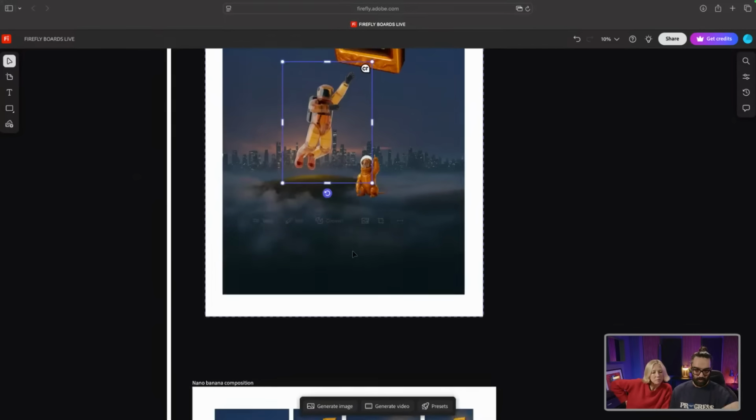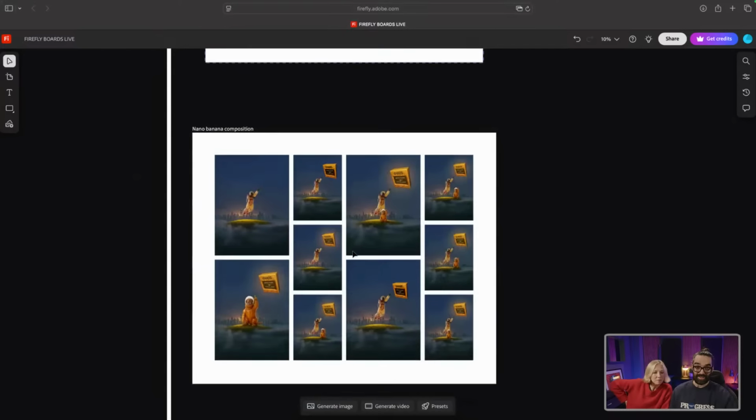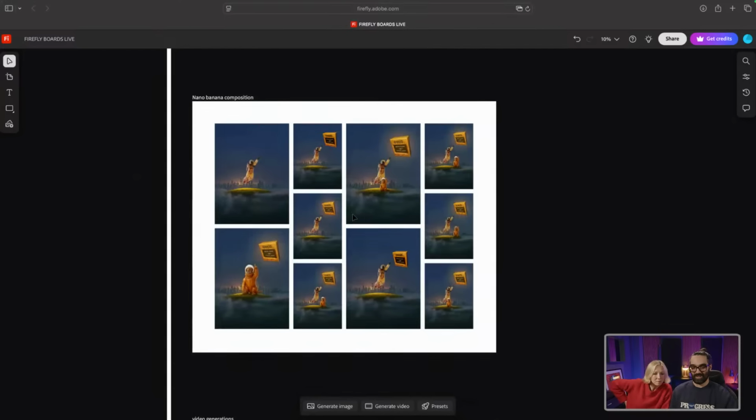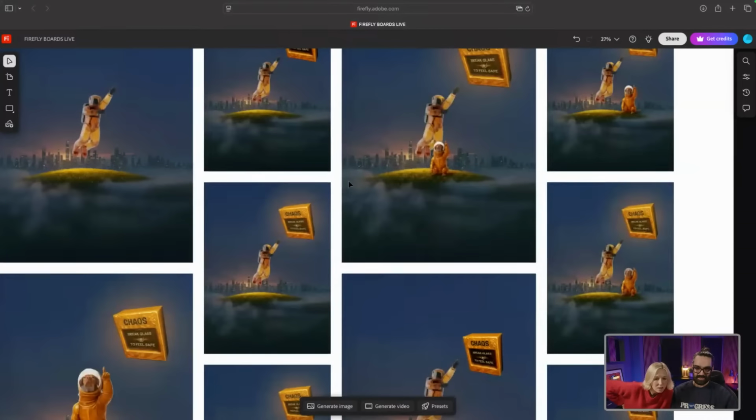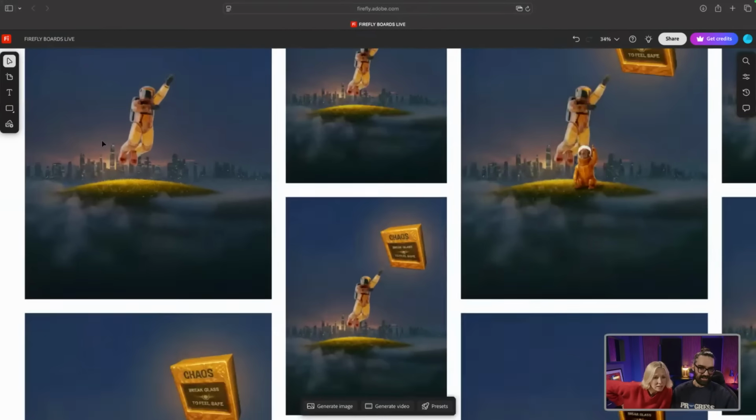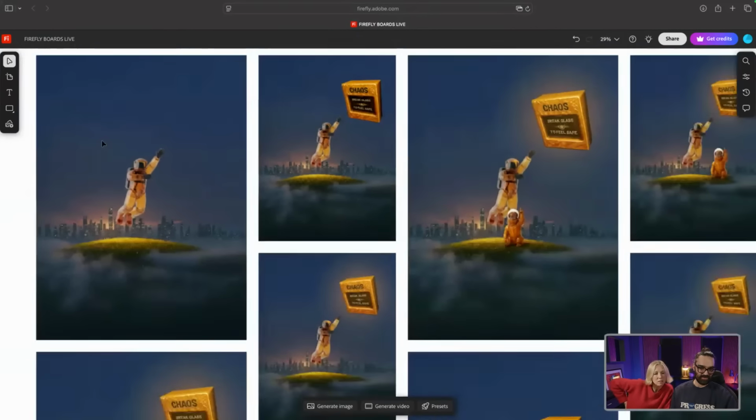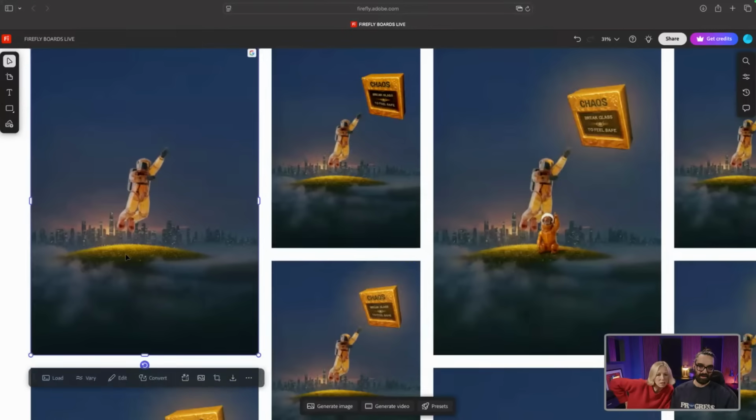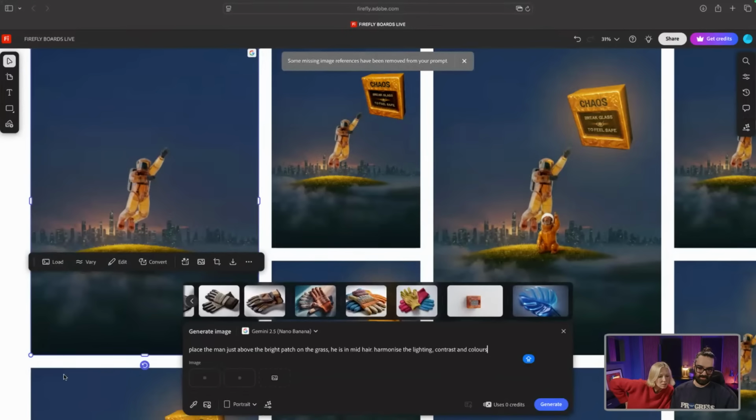So with that said, let's have a look at what Nano Banana did do in terms of compositions. Yeah, you can see it's done a pretty good job. So it changed all of the grass down here. Again, this was not too crazy on the prompt, pretty straightforward, and it's literally the background.